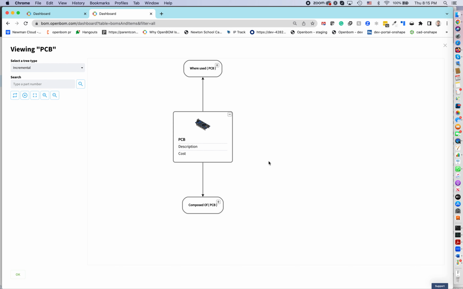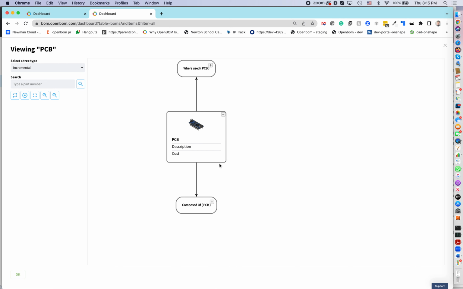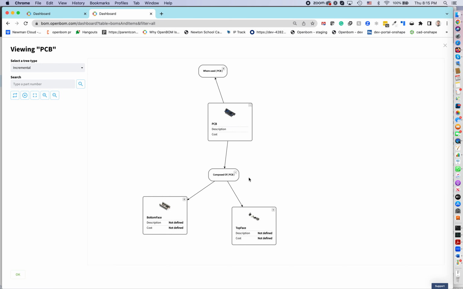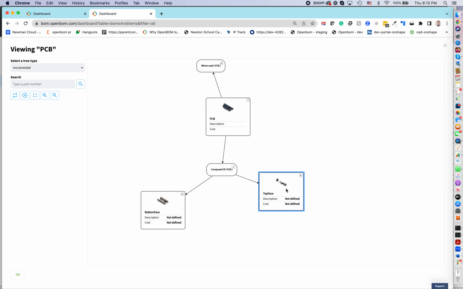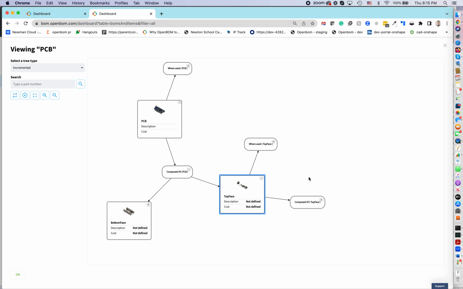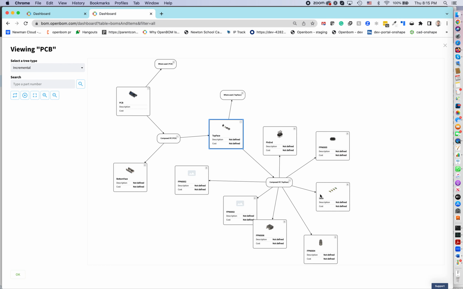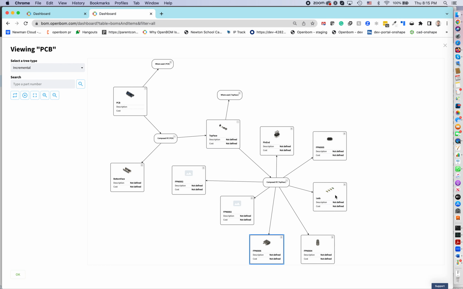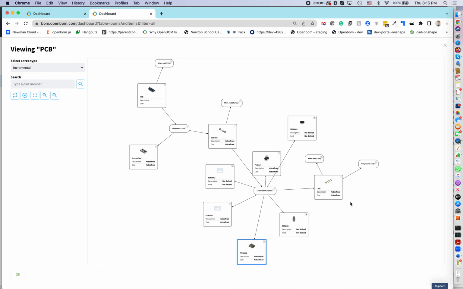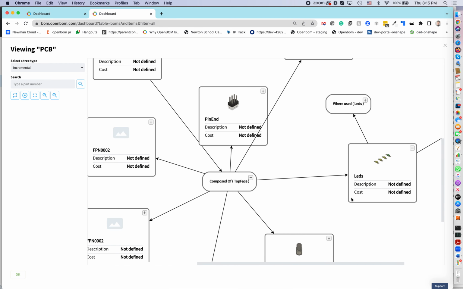You see this is my PCB assembly and I want to see composed of. Clicking on this, I am getting these two components. Clicking on the next one again shows me the type of relationship, composed of. I can navigate to all these components, and I can navigate top down and bottom up at the same time.